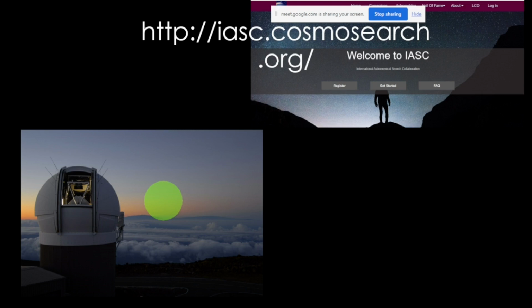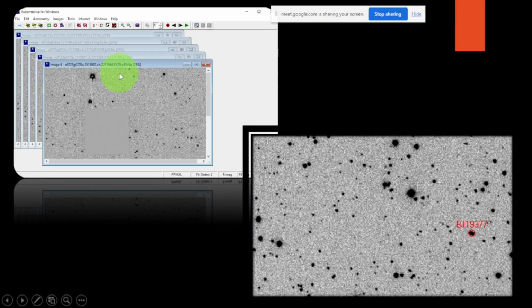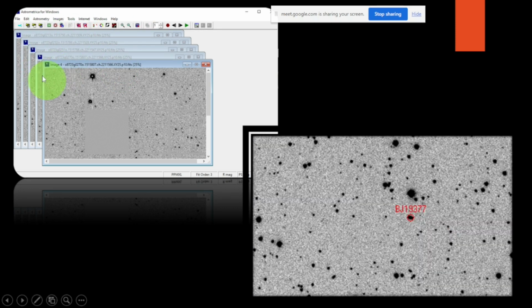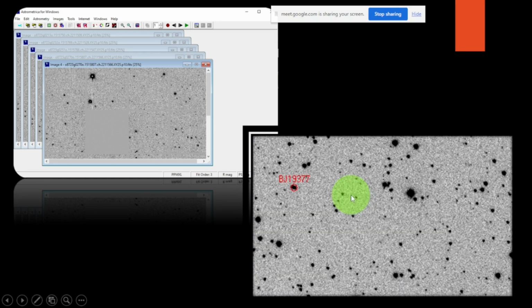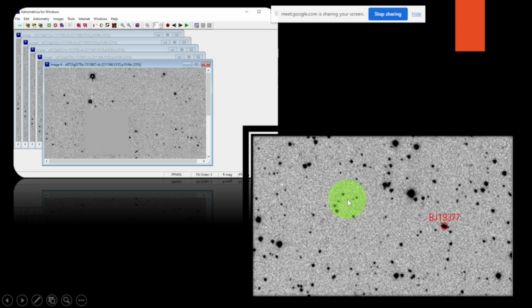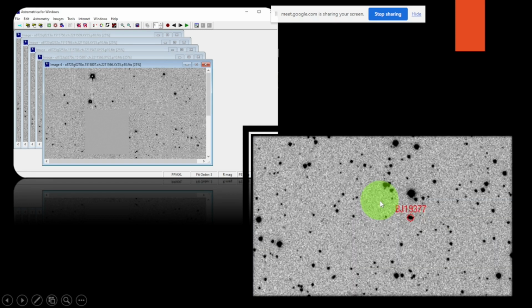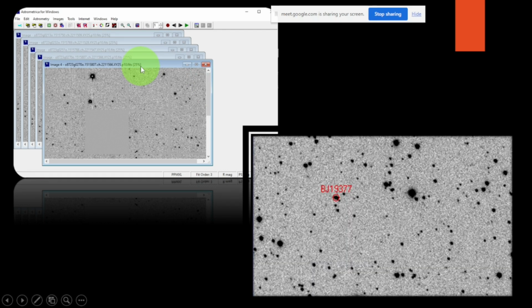Now, after generating those image data, they are sent to the IASC, the International Astronomical Search Collaboration. This organization is responsible for distributing those image sets to different schools around the world. And we are registered with them. So this is the software that we use for the research. We use it to detect asteroids, and this is how we spot asteroids. This particular one has been discovered by someone, as you can see from the number. So we're going to train you on how to use this software in another meeting.